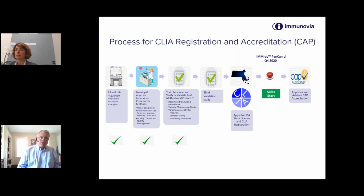In order to achieve that accreditation, a lot of things have to be in place, many of which are related directly to the test, but many of the aspects of that aren't. They're the general laboratory, having an established quality management plan that is of high quality and is comprehensive for the laboratory. We spent our time really working extensively on that. We've developed the laboratory procedures and supporting tests that are needed to perform the pancreatic cancer test. We've also validated the FDA-approved instrument we're going to use to measure CA19-9 as part of the pancreatic cancer test.